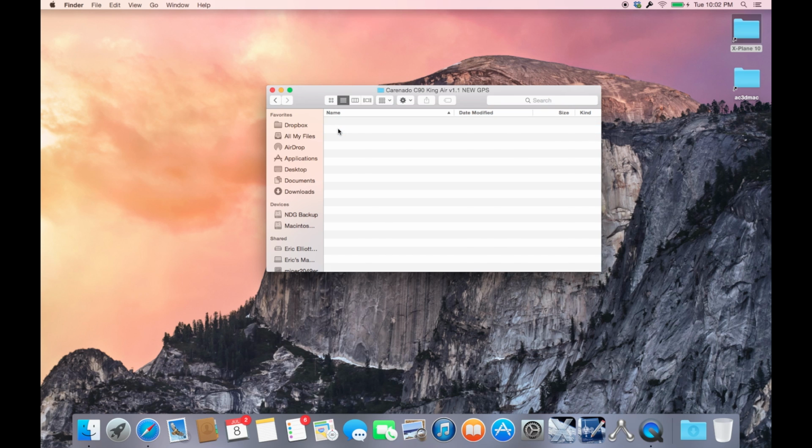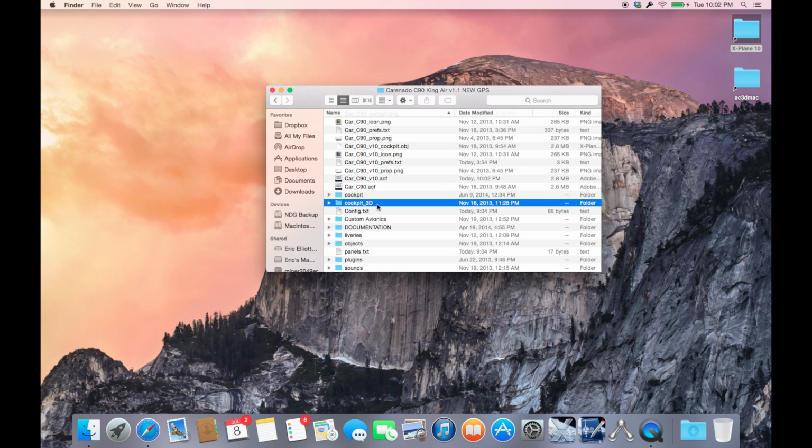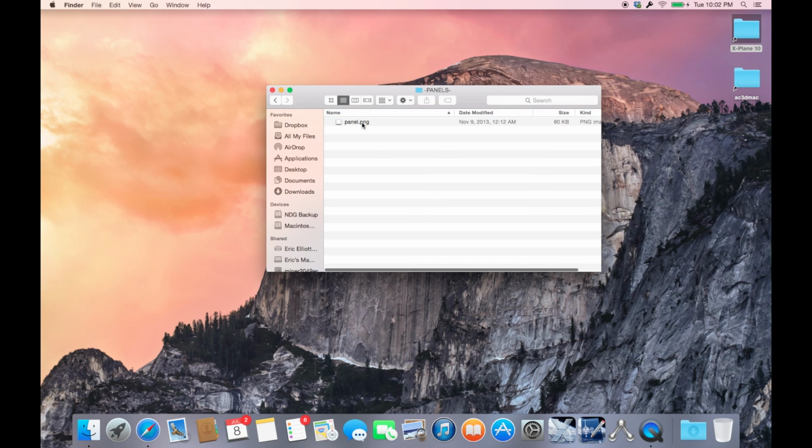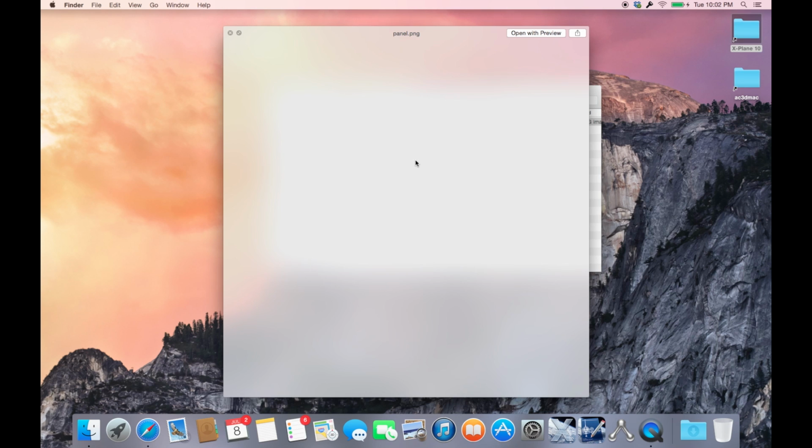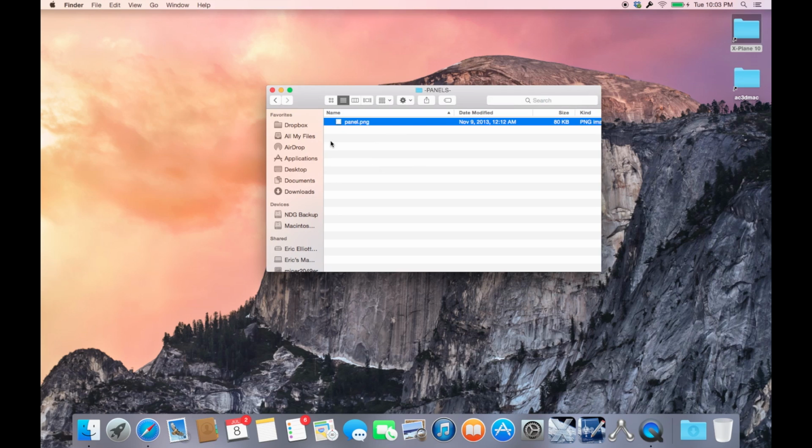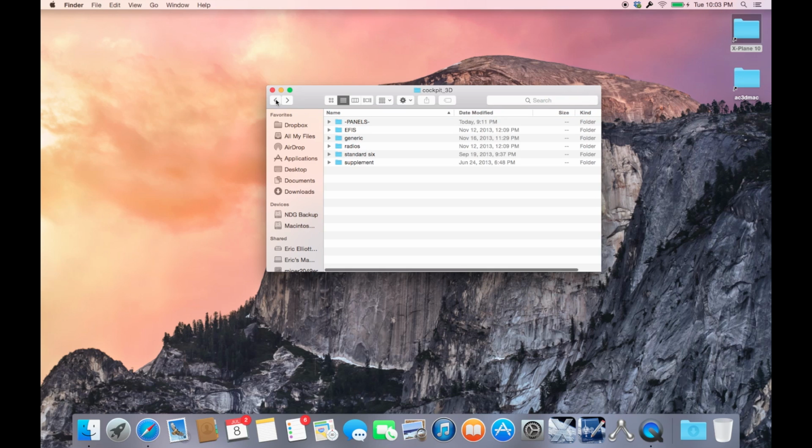Now, if we navigate into this folder and into the cockpit 3D and into panels, you'll see there's a panel.png file. This is the texture that's used to map everything on the panel. But if we preview this texture, you'll see that it is empty. That happens to be just the way that a lot of aircraft do it, where this panel is kind of a stand-in png that's empty and all the other png files get put into place. Well, this is not really helpful for us when we want to use it for placement to remap the texture map to the new GPS. Luckily, X-Plane, in conjunction with the plugins that work with AC3D, has us covered here with a unique feature that's built in.